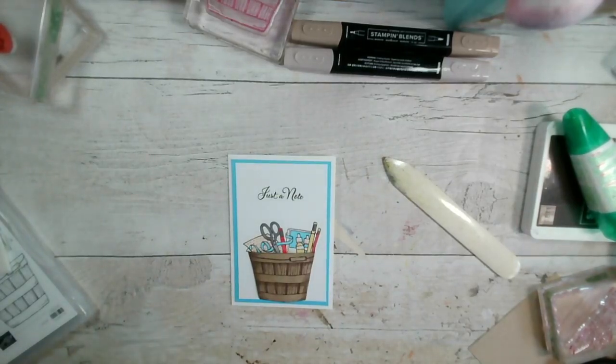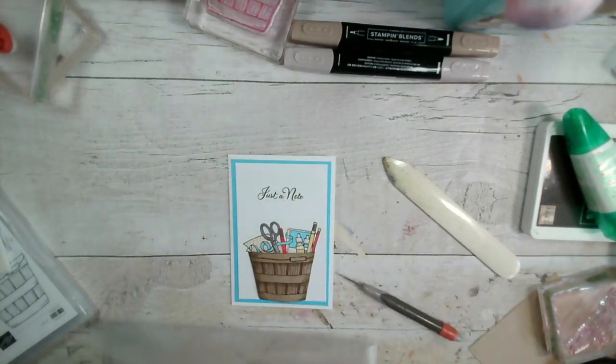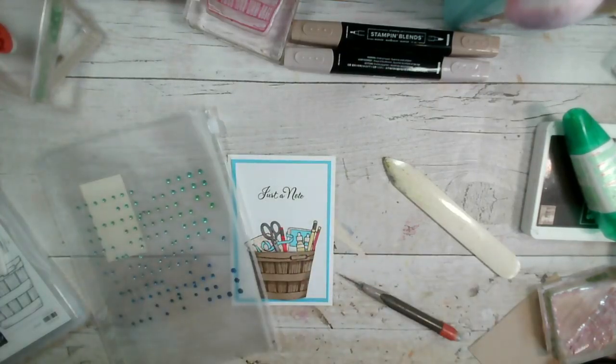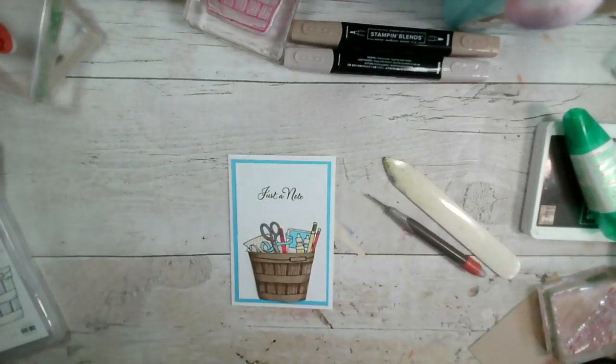Let's see what we've got. I think I've got some of, yeah, the blue and green gems that were part of the Waves collection.